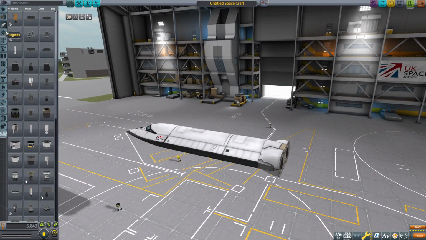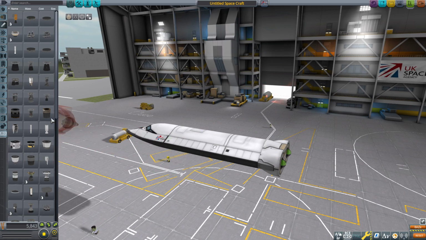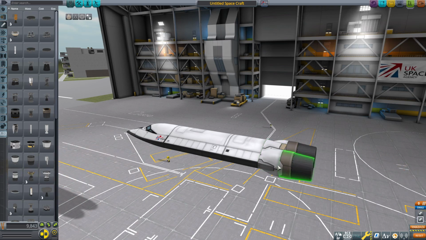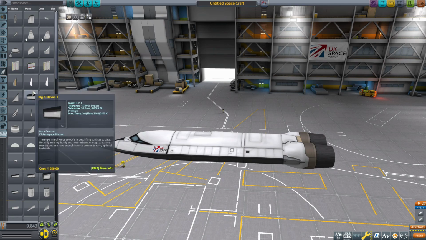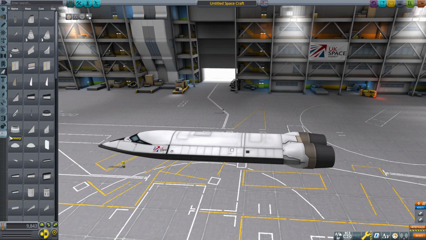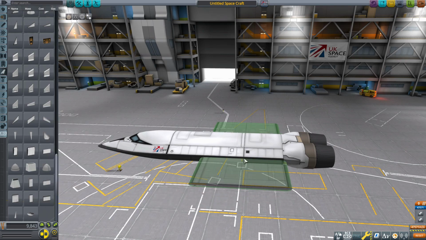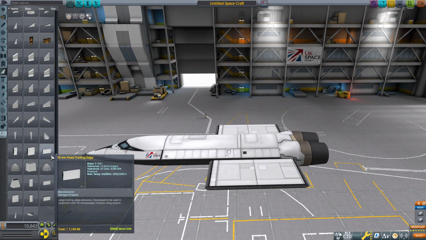And now, probably... Ooh, those would be cool. No, we don't want them. These ones. Yeah, we want these. Right. Now, anyway, wings. We want some pretty big wings so we can fit loads of missiles and bombs on.